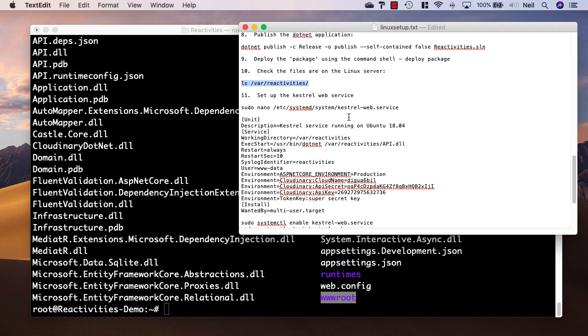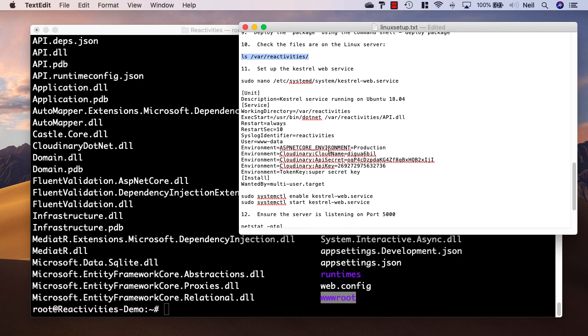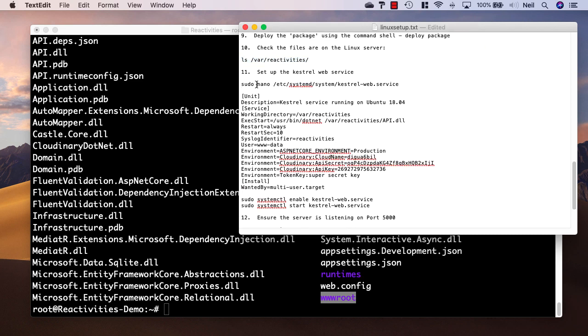And what we can do inside here is, first of all, open our text editor, and we're going to call this service Kestrel-web service. And then we have the configuration for this service as well. Now, importantly, what we're doing here is we're starting the .NET service and we're pointing it to our API DLL.